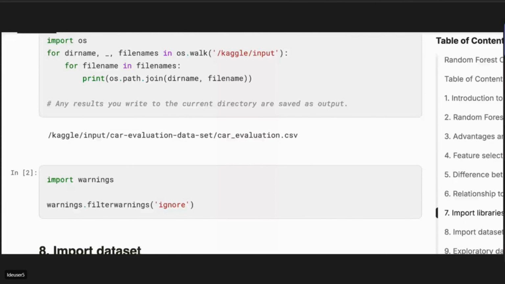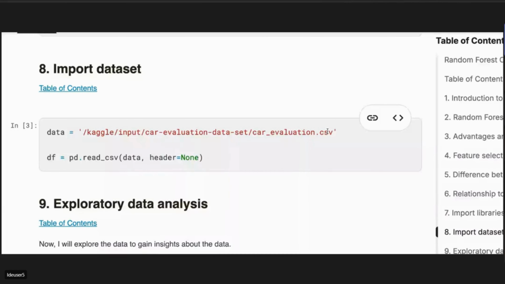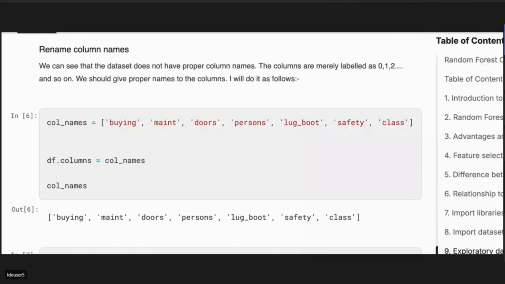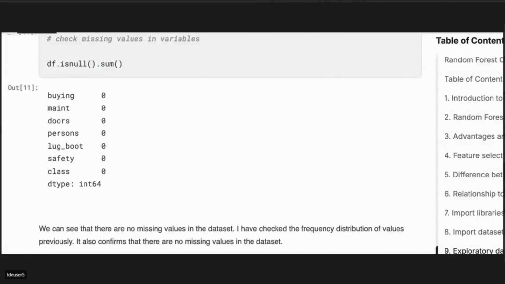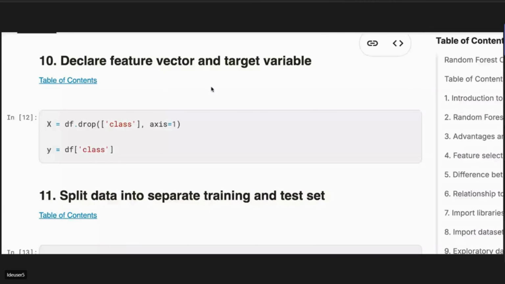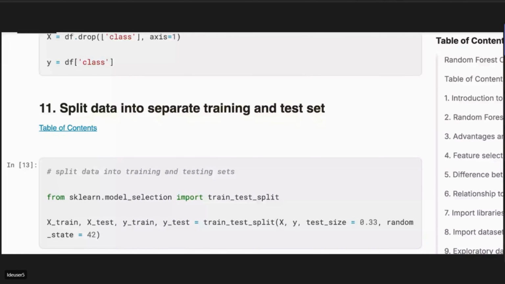First things first, I get the data set, the same car evaluation data set, doing some exploratory analysis and some pre-processing, and finding the predictor column and the target column. Once I'm done with that, I apply train test split, and I'm splitting my data set into training set and the testing set based on the ratio.